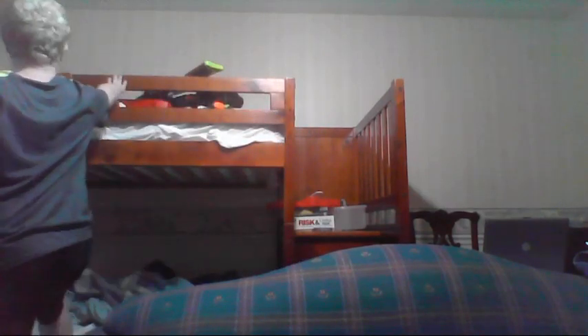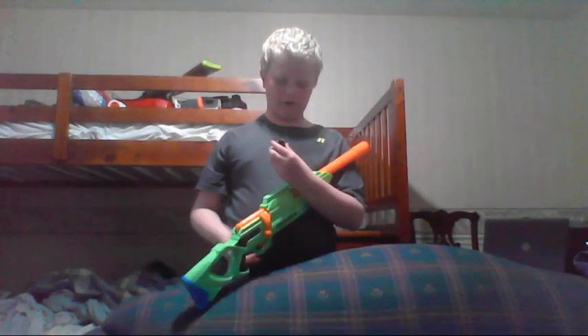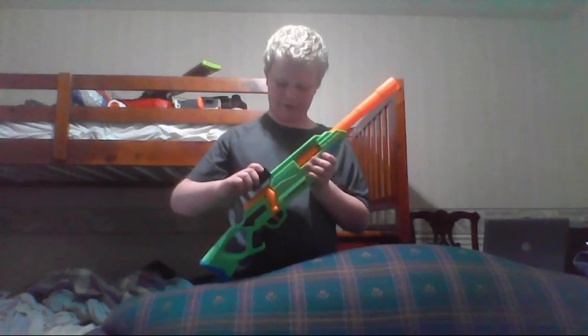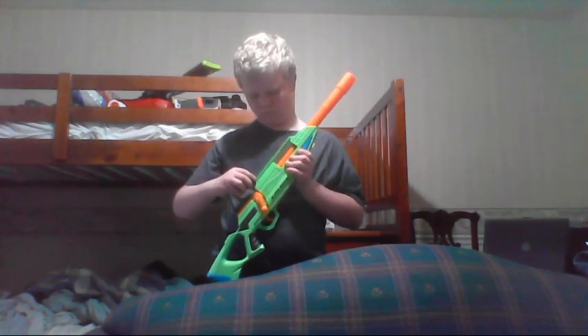Can you put a Nerf attachment into this? I've got to find a Nerf attachment. It looks like it's gonna — no, wait. This is like the same thing, like the thing that has a tooth. This is just supposed to go onto this part of it. Is this supposed to be so it can go higher up, or do that? I'm gonna try to figure this out.